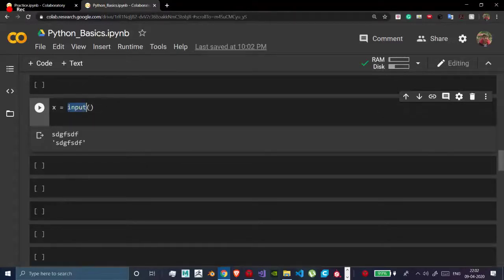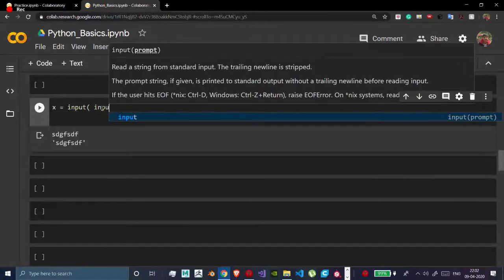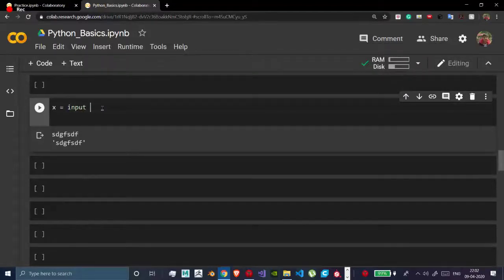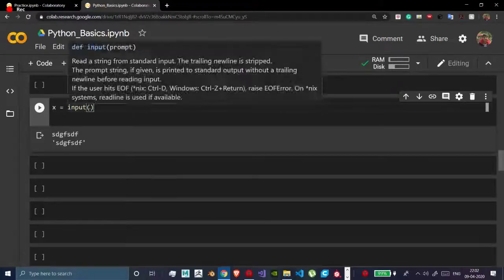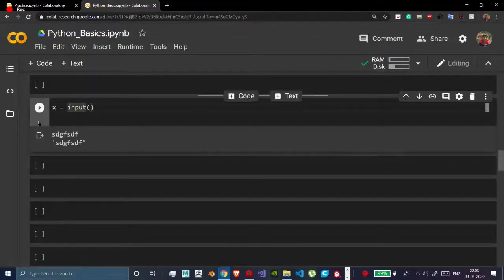The input function helps you take input from the user, and by simply typing input with parentheses, you declare the input function and tell Python that you want to take input, as a user wants to feed an input to the script being run here. It doesn't matter if you put double quotes or single quotes in these parentheses, or just leave it empty like that. It doesn't matter at all.